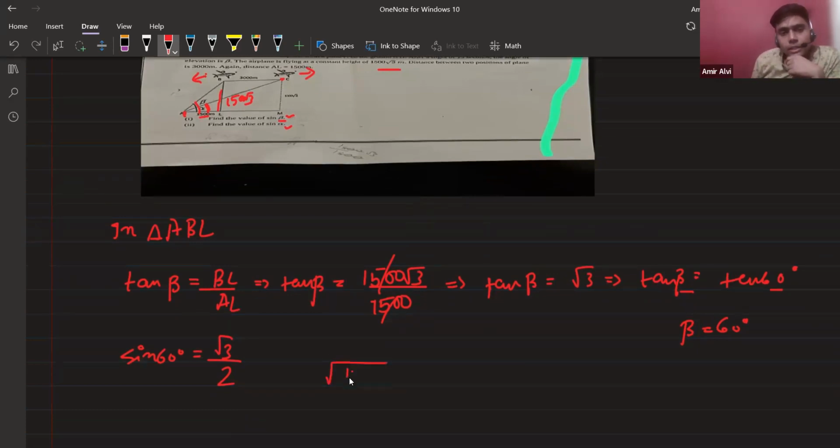Okay. Let's take the square plus. Sir, I'm talking about sine 60. Yes, sine 60 is root 3 by 2. Yes, sir. You only asked sine 60. I just said. I didn't get your point, Karishma.